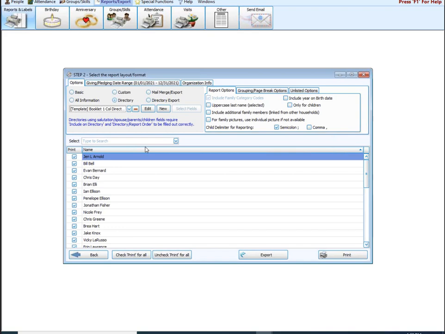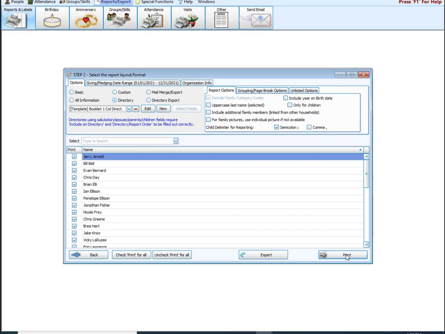So whatever the appropriate format you want to do for your little booklet directory, you select that there. If you want a little bit more information about what they all look like, you can either click the edit button right here and it'll give you a sort of technical formatting page letting you know exactly what that report looks like, or you can just click the print button in the lower right corner here and it's going to take you to a print preview window showing you what the general formatting is going to look like.